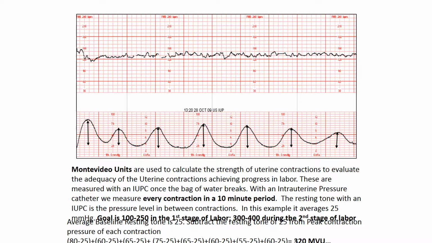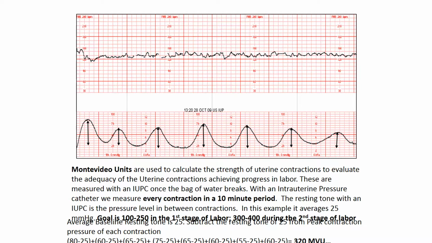But in this particular tracing that I'm looking at right in front of you, we're going to take the first contraction, which measures at about 80, maybe a little bit more than that, but we'll say 80, and we'll subtract the resting tone. And I've decided to use the average of 25 for this 10-minute tracing for the resting tone. Remember, that's where the contractions come down to baseline. So that's the period when they're not contracting, so it's around 25. So we're going to take the peak, 80, minus 25. The second contraction is around 60 minus 25, and on and on and on.